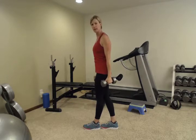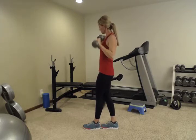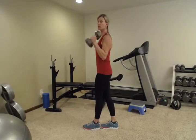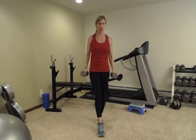Make sure you're keeping your abs engaged here to protect your low back. If you're finding that you have back pain with this, go ahead and sit down. You can sit on a ball or you can sit on a bench and you can do the same exercise, still get the benefit for the arms without hurting your back. So we're going to do this 10 times.